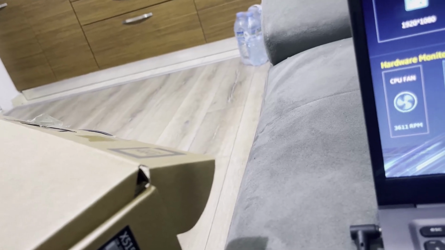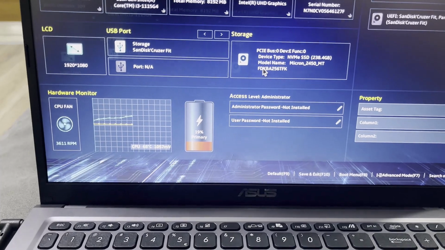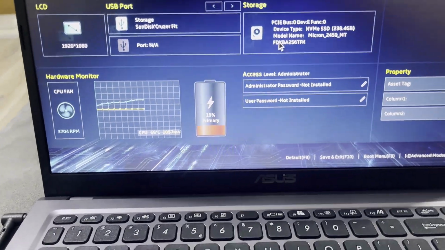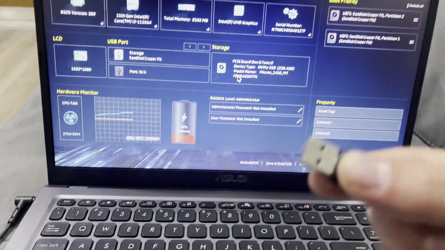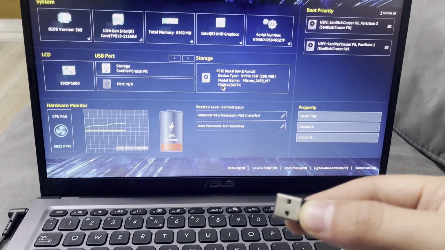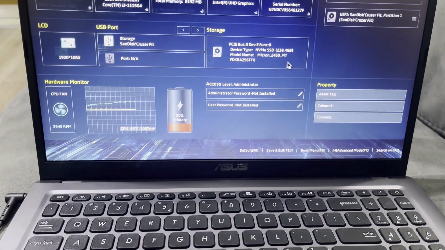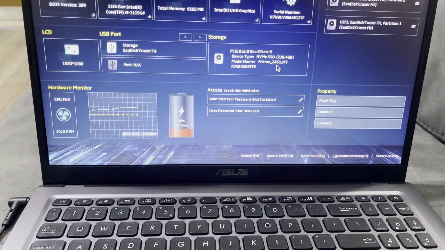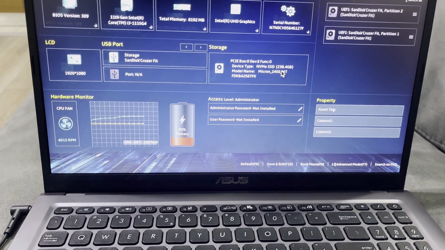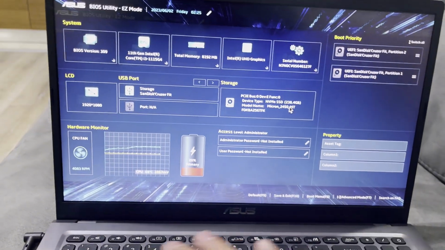So I bought a new laptop, an Asus X515E, and currently there is no operating system installed. I'm trying to install the operating system using this USB device with Windows 11, and I'm facing a problem because the storage could not load. But we can see over here that this one has an SSD of almost 250 gigabytes. Okay, so let me try and let's see what shows.